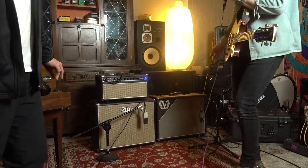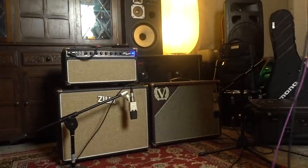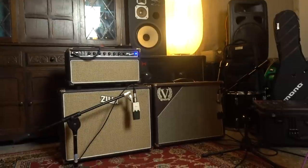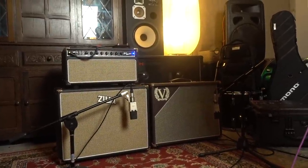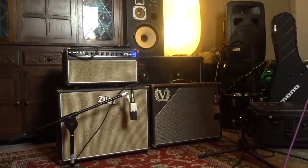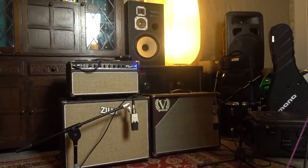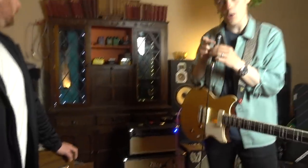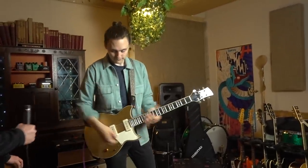The other amp you can see over there is the Victory Copper Deluxe — very much Victory's take on a Vox AC30 kind of thing. Just does that sound really nicely, especially coupled with the Pro Reverb, which fills out the mid-range beautifully. It's a very strident, mid-range heavy amp. The Pro Reverb is a silver-faced Fender, so it's a little more traditionally mid-scooped — fills in that frequency range nicely. The Zillow and Fuchs together are a little more mid-focused anyway. This is what they sound like clean.